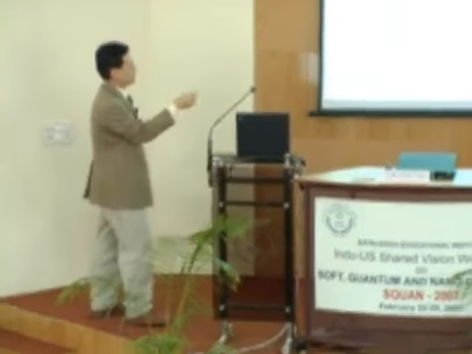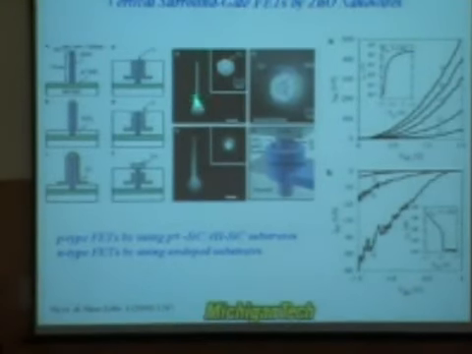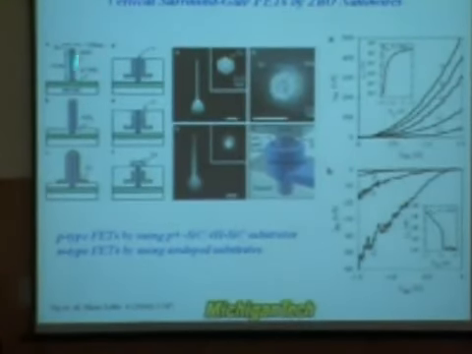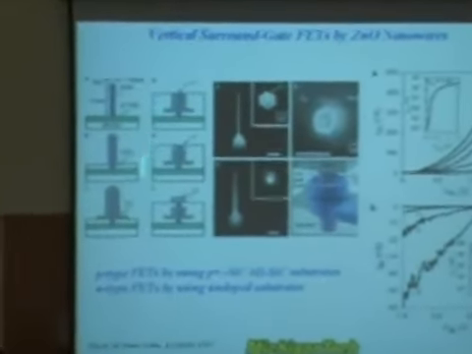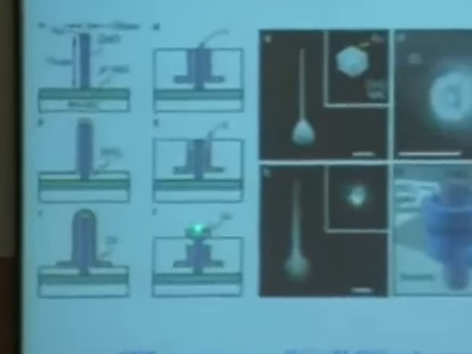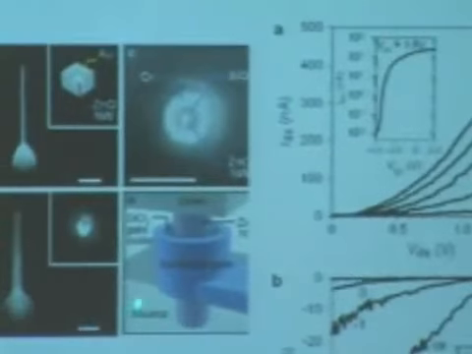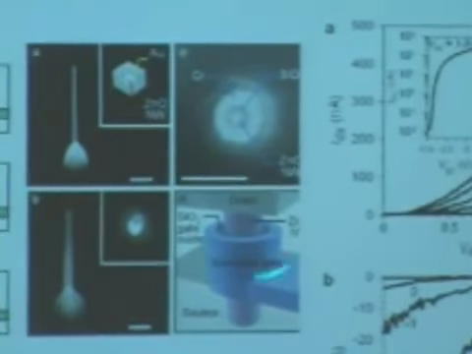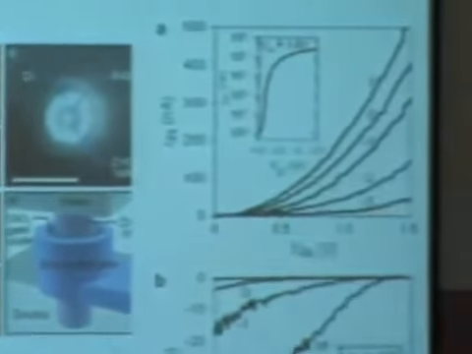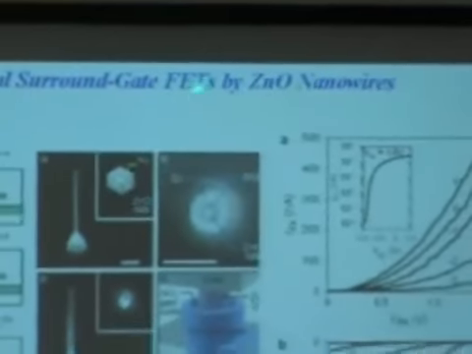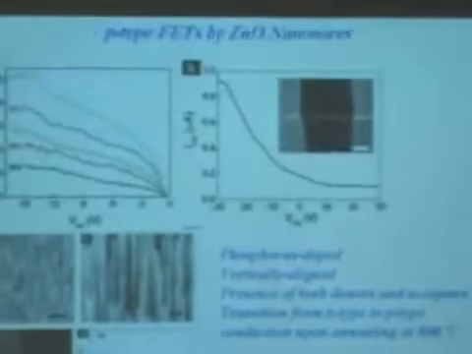So for instance, if you put one piece of the zinc oxide nanowires here, right? And you coat all of them by oxide, and then go through all the lithography techniques, you put down your so-called drain and the source and the gate electrode like this: drain electrode, source electrode, which is the substrate, and the gate, the so-called surround gate. You actually can make the so-called vertical surround gate field effect transistor. All right? So it's a very interesting work going on here.